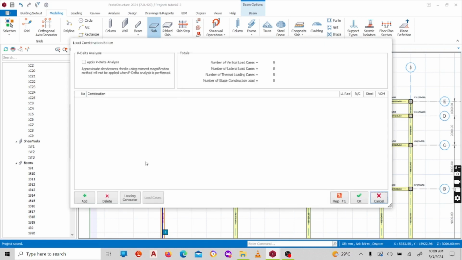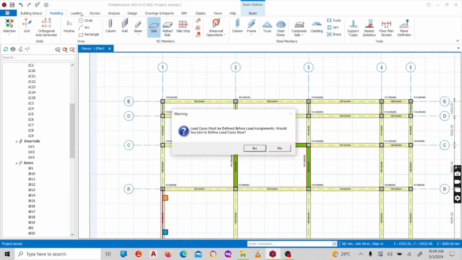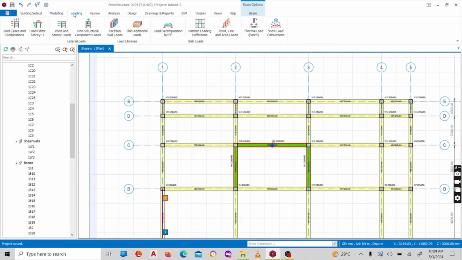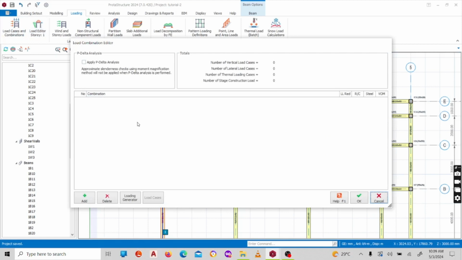So I say yes, and then it will bring me this load combination. The other way of getting this prompt, I'll cancel here, you come here to loading, load cases and combinations. You see the same prompt.